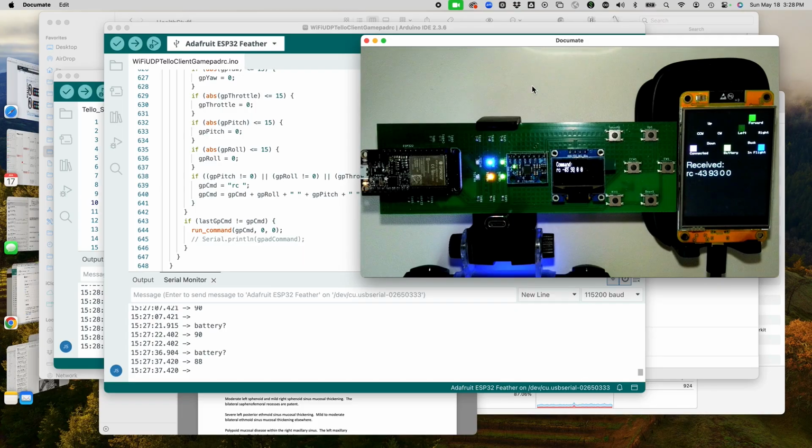If I go all the way forward, well, I didn't quite get to 100. All the way back, we get to 100. And then because I'm twiddling a little bit, we don't get complete forward, back, left, and right. Same thing with the other joystick. I can get motion indications off of those. And of course, you can do all joysticks at the same time. So I'm going to just stop now.